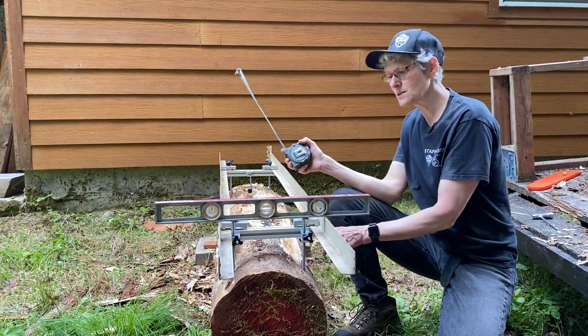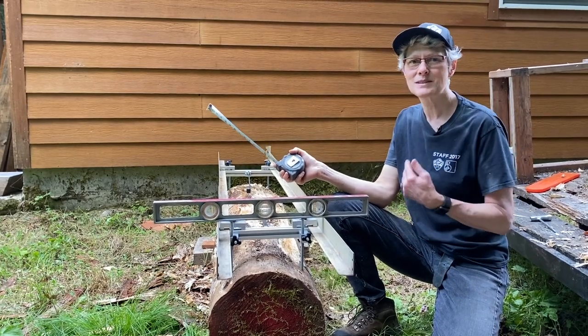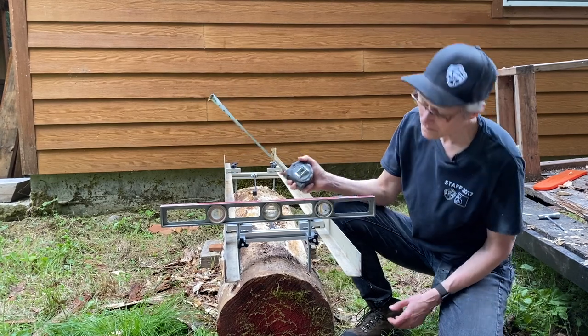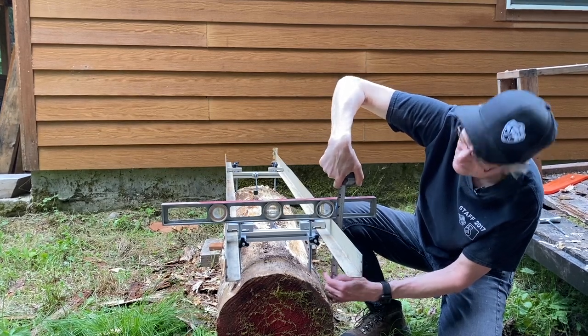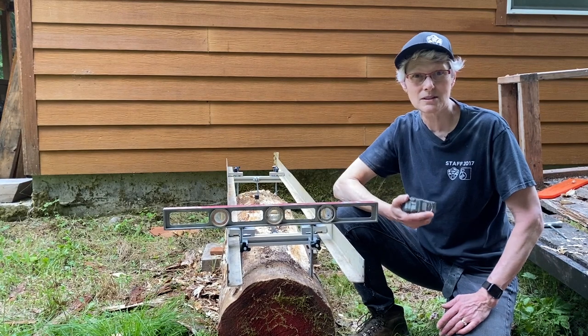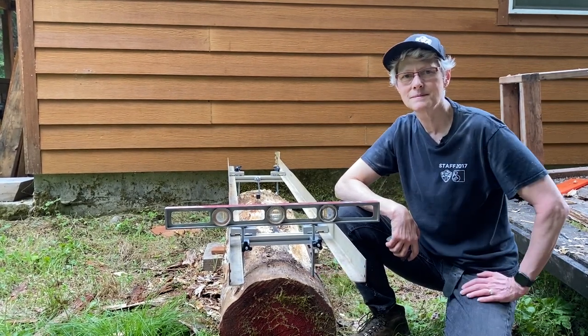I did cut these rails off a little bit because they'd be too wide for my saw to pass by them. So I cut them down to something that my saw will pass every time. So the distance from the screw to where the rail rests is right at about 7.5 inches or so. I should be able to do a 7.5, 7.75 inch to be really safe. Don't want to cut into these screws.